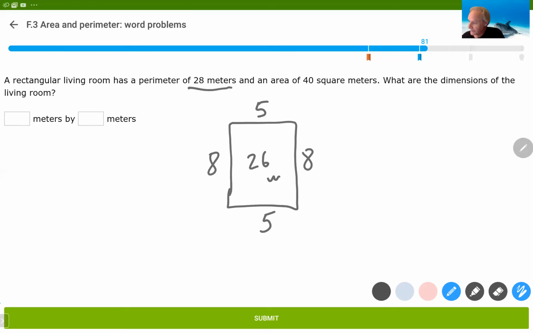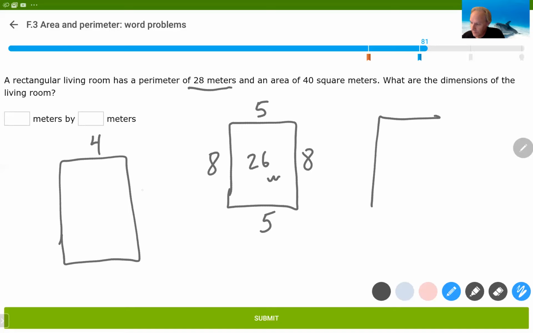And of course, 4 by 10. Oh, I'm writing over my thing again. Put it over here. Sorry, it's ugly. 4 by 10 and 10 and 4 makes 14 and 14, which is 28, and this is in meters. That is my perimeter, and it does have an area of 40.